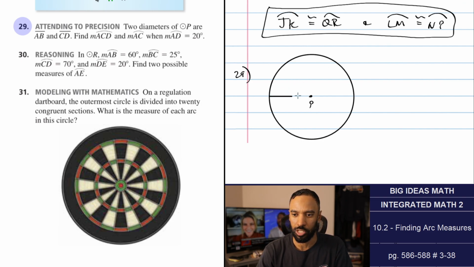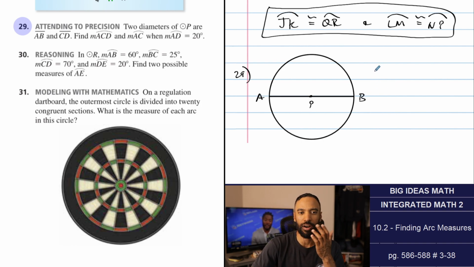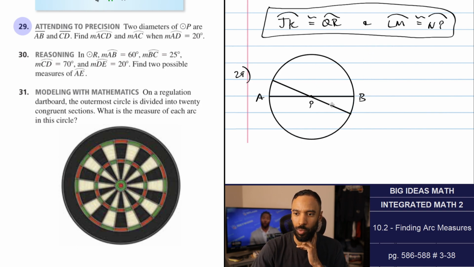So for example, this can be a diameter right here, but I want to see how they're calling what's the minor arc and stuff like that. So they said AB, so cool. Now they're mentioning measure of arc AD is 20 degrees. So I have to make sure that I make something that kind of looks like that. I'm going to do a second diameter pretty close to this thing so I can make the essence of a 20 degree angle, which means I can make this guy here D, and then the other one is C. So here can be like a 20 degree part with that arc. I'll just put 20 degrees right here. That means this is also 20, by the way.